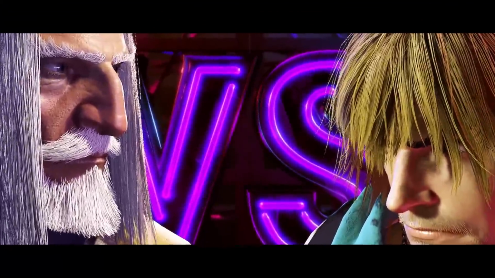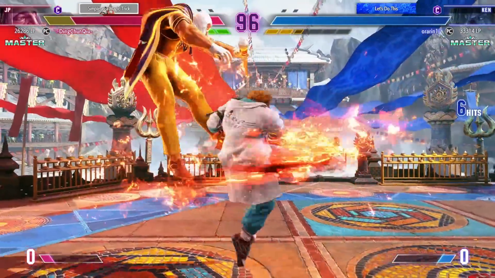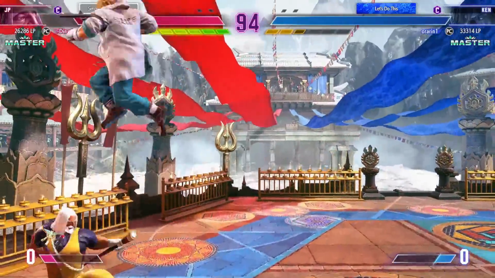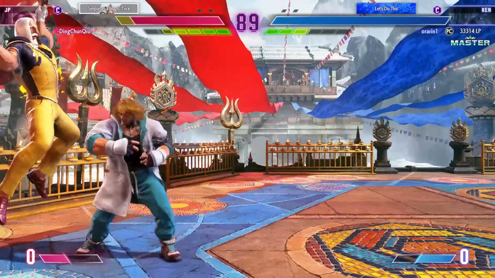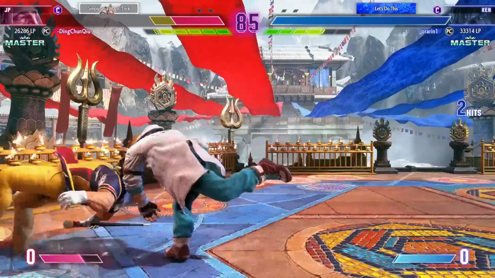Game number 2. Is he going to continue to be aggressive? Look at that. He plays a lot more aggressive than other JP players. But this time it's costing him. No, don't do this! You got to react to those drive impacts. Maybe he was trying to do something there. Another throw. He is getting destroyed.